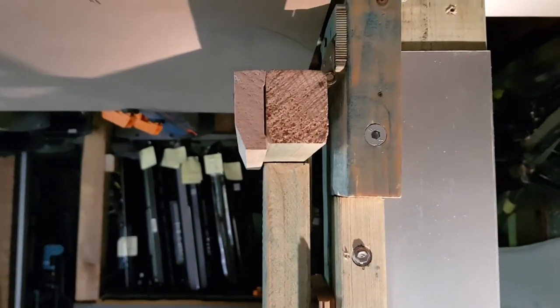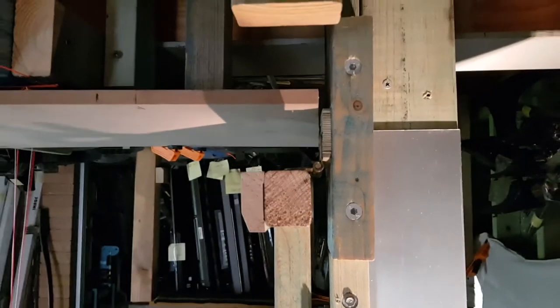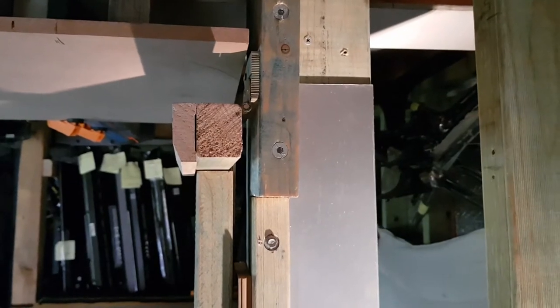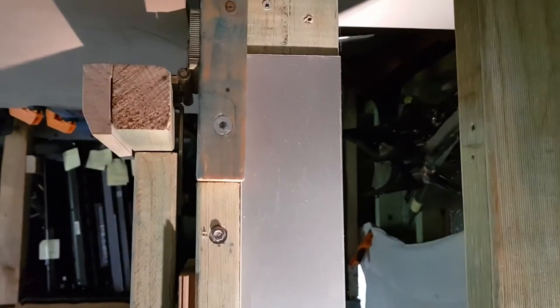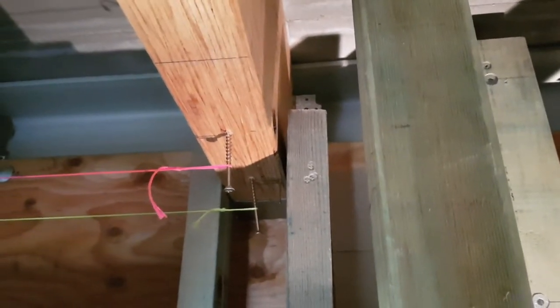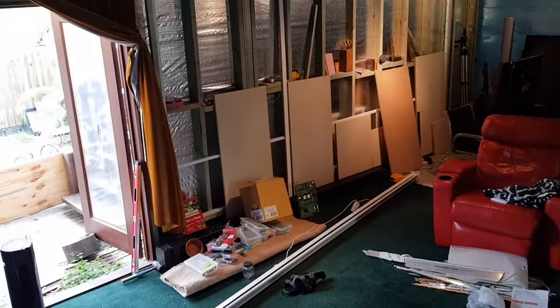Now, let me think. So the idea is from the screen fabric at the moment back to the wall, to these studs, is, I think, exactly 700 or maybe 710. Now, what I've done is if I move the entire thing back 50 mil, then I can clear that joist. I wish it was a bit more that way, but it's so in the way. But if I move everything back towards the wall, I can clear that joist and get that black screen that's down there, the 150-inch 4:3 screen, in between there and lift it up high in between both of these joists, basically.